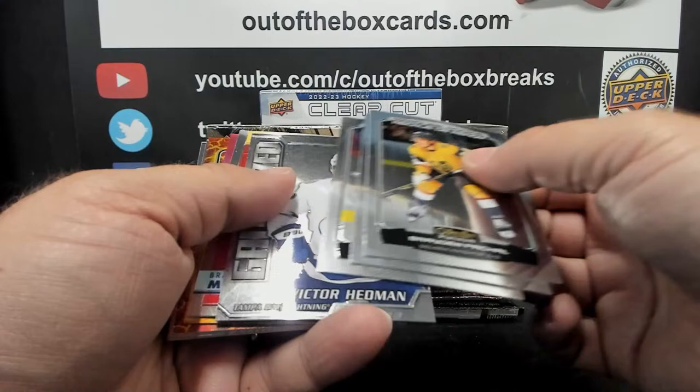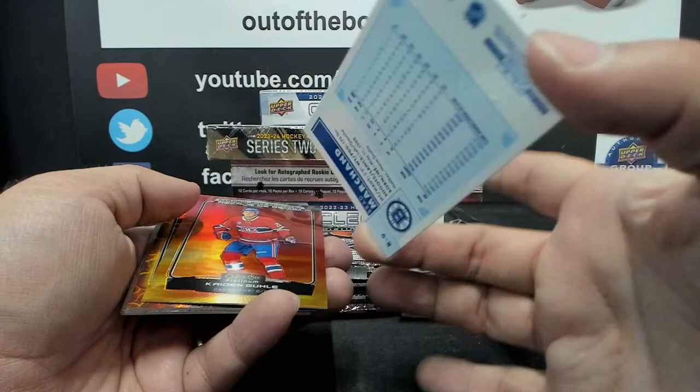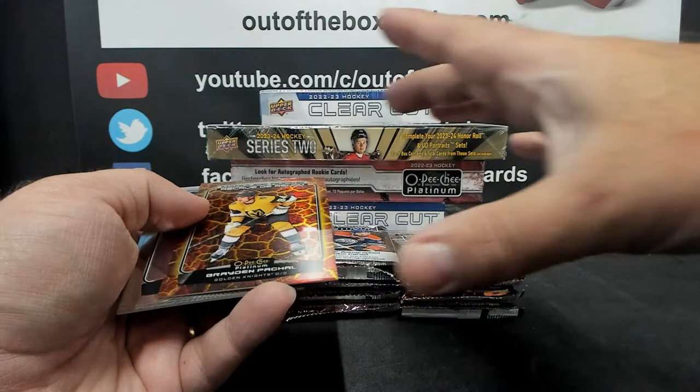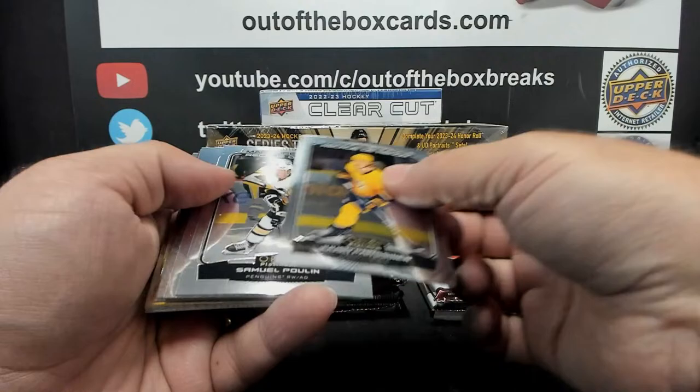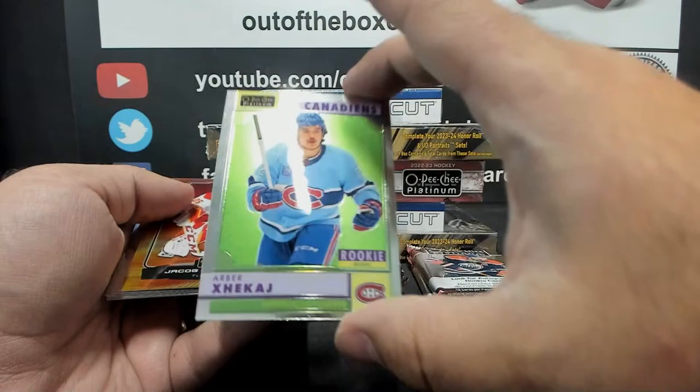We start with the Galvanized of Victor Hedman for Tampa Bay. Retro Brad Marchand for Boston. Marquee Rookie Sunset Parallel Caden Gooley, Montreal. Marquee Rookie Hot Magma out of 499, Braden Paschal, Vegas. Photo Driven for Boston, Brad Marchand. Retro Rookie Arber Jacques, Montreal. Sunset Parallel, Jacob Markstrom for Calgary.